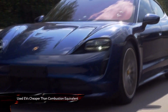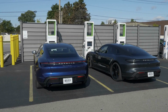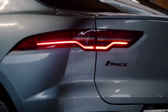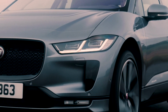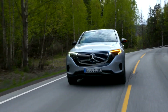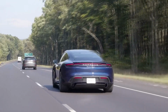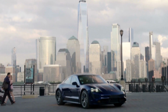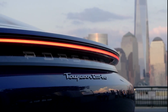A recent HPI report shows that used EV prices are finally dropping below those of the equivalent internal combustion model, offering zero-emission motoring without the added price. The report names two-year-old models in particular, like the Jaguar I-Pace and Mercedes EQC, as having depreciated by over £20,000 since hitting UK roads, whilst first-year Porsche Taycans have reportedly dropped by over £40,000 since launch. HPI puts the relative affordability of used electric cars down to the ever-growing availability of models on the road.